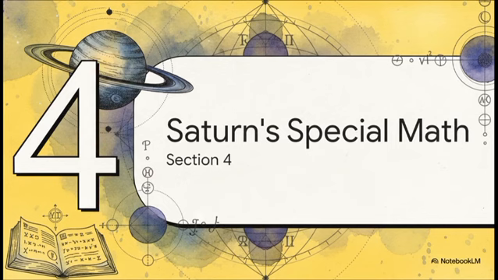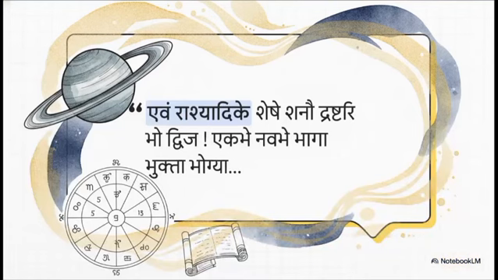Section 4. Saturn's special Drishti math. So with our base angle locked in, we can dive into the incredibly specific, frankly fascinating formulas of Chapter 27, starting with the heavy, powerful gaze of Saturn. Verse 3 lays out Saturn's special math. The original Sanskrit reads, "Evam rashi dekshane shano drashtari bhaga dvija, eka bhaga navo bhukta bhogya dviguna." There is just a profound reverence in reading this ancient code out loud.